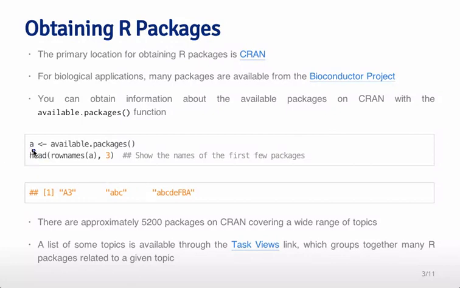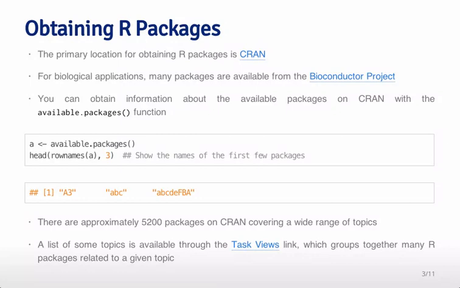And so what you would do is you can enter R, start it up, and you'll get a prompt, and you can type this command, a, and then give it the available.packages argument just like this. And that would be a large number of packages. After you hit that command, you could just type a and hit return, and you would see all the packages, but there would be thousands. So instead, you can use the head command to look at, say, just 3 of those packages. So these are the first 3 in alphabetical order.